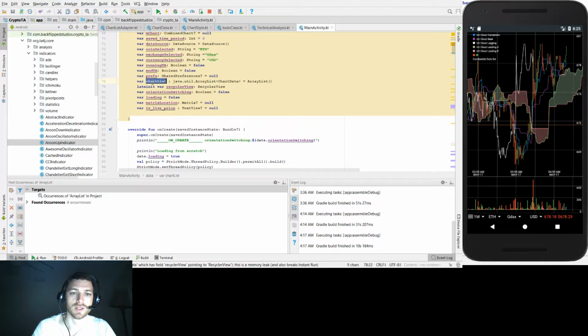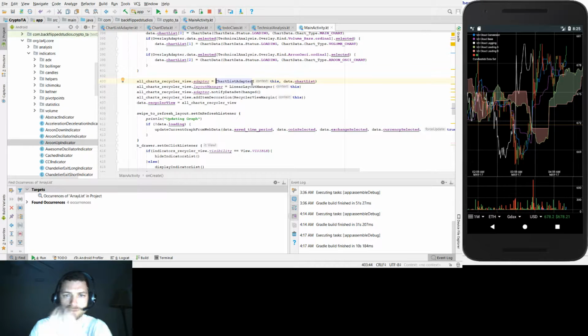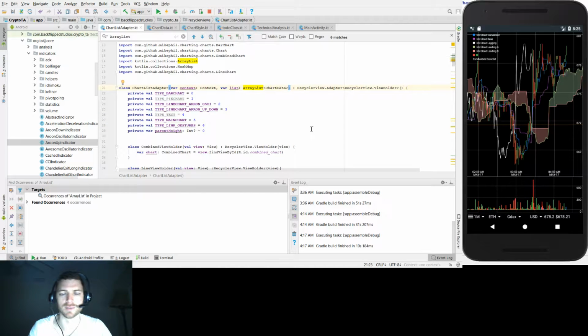Where's chart list used? List chart adapter.